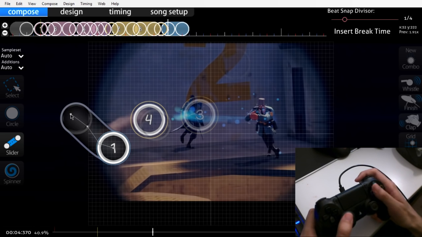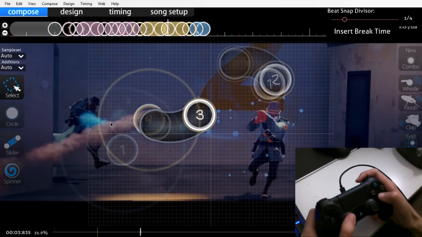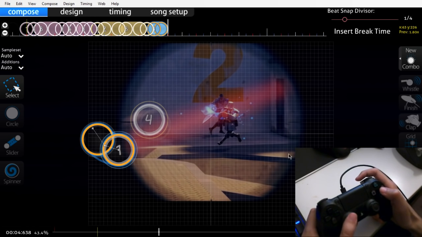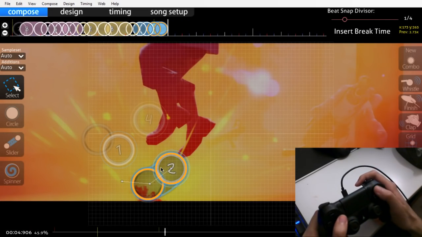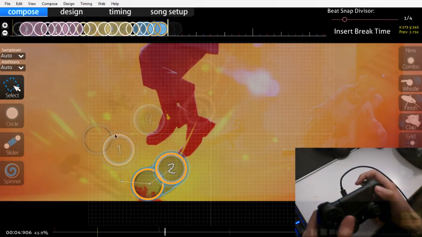I would show it to you in full here as I've been doing, but Osu had other plans and crashed, deleting all my progress. I suppose that's a downside of controller. I needed a Control-S binding. If I had that, and the other commands I use regularly while mapping like copy, paste, and rotate, I feel like this wouldn't be all that bad.